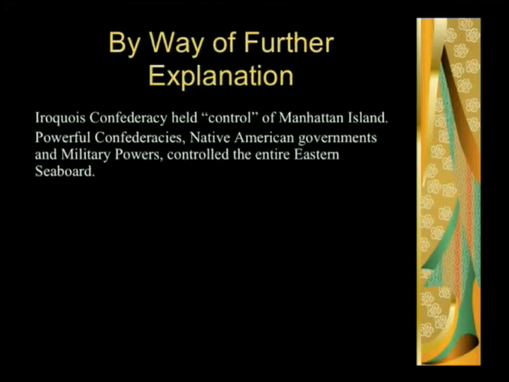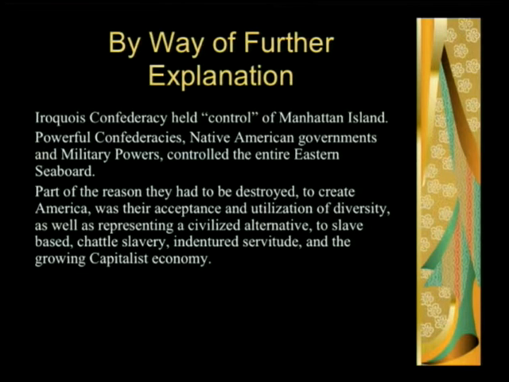And there are many other powerful confederacies, Native American governments, and military powers who controlled the entire eastern seaboard. Essentially, that's all Indian country. So from an Afrocentric point of view, and I'm not justifying this, but there's a reason that the native nations had to be destroyed in terms of manifest destiny. So create America. So they had to be destroyed to create America.